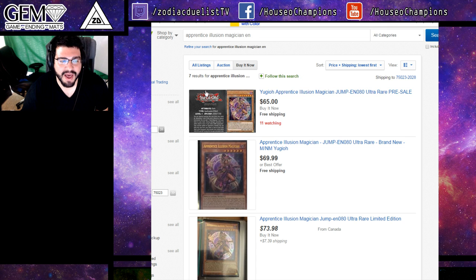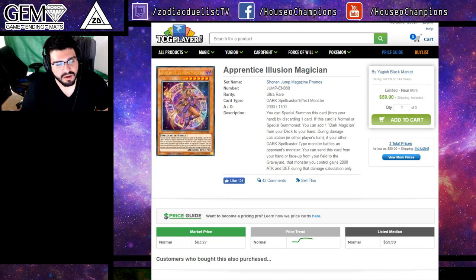I don't think it'll be going back up, but at the same time, it's really hard to tell with these. It's no Shockmaster, right? It's not something that we're going to see played in the meta over and over. It's not deserving of this price tag, but Odd-Eyes Persona Dragon is not played in the meta, and it's 30. This is a girl card, so it's probably going to rest at 40 to 50.